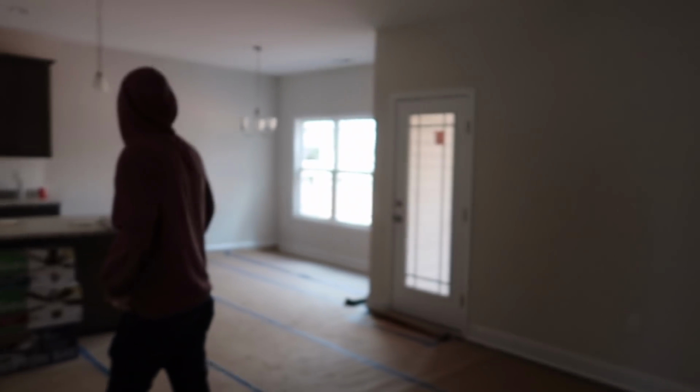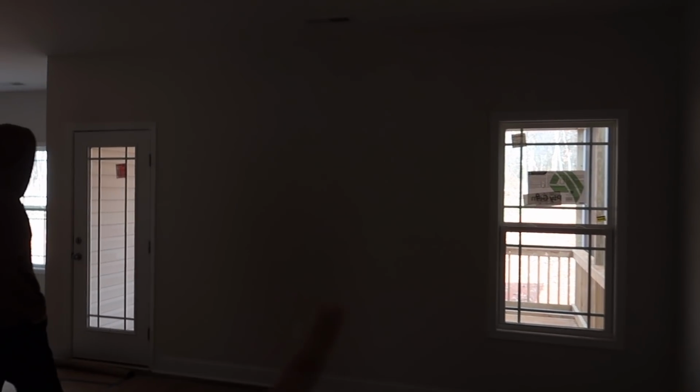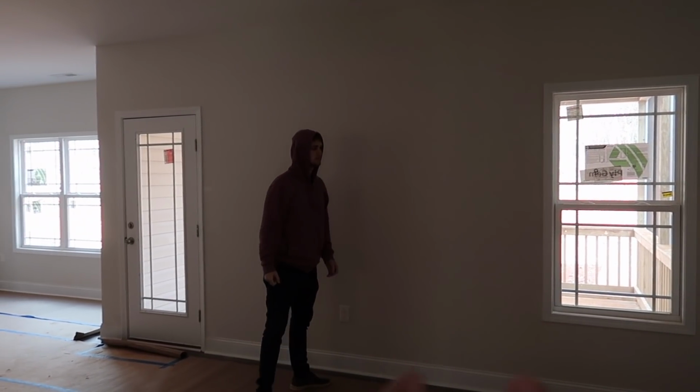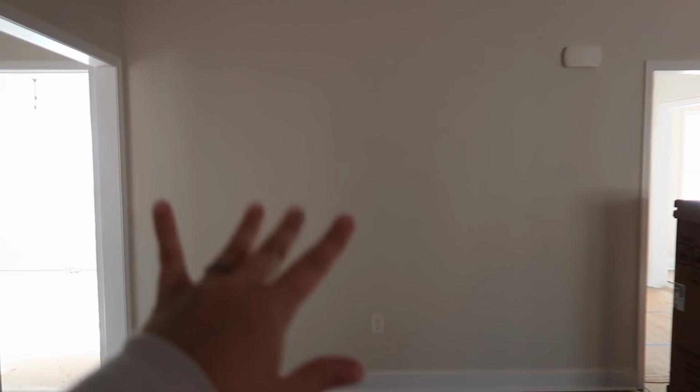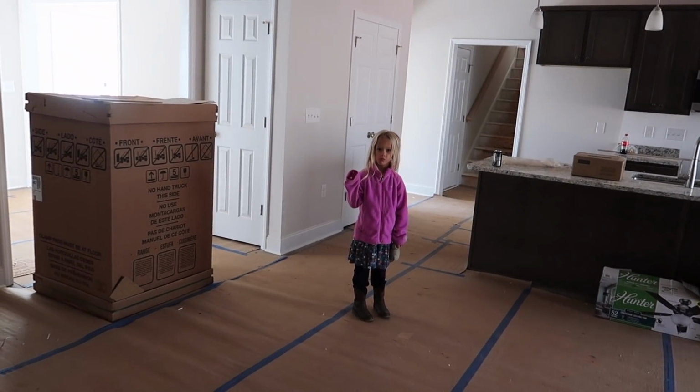One more change we forgot is it's kind of dark in this room, but it will be drastically different because we don't have this covered porch like they do, so less light is coming in. There are going to be 3 windows here, so that'll be a ton of light. And then this is going to have the French doors, which have windows in them obviously, so the window on the other side of the French doors will bring in light through here too. So there's going to be a lot of light.